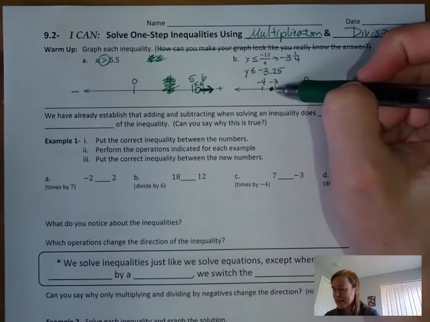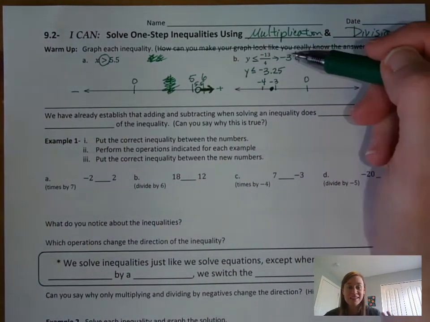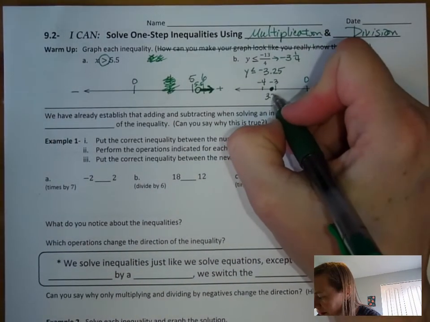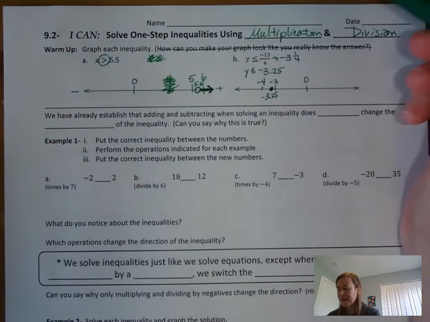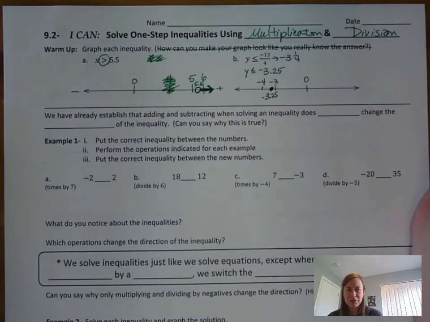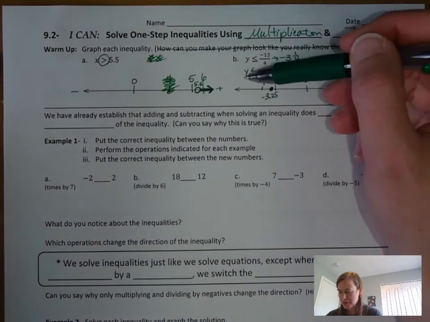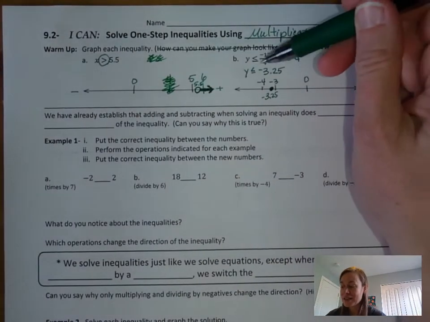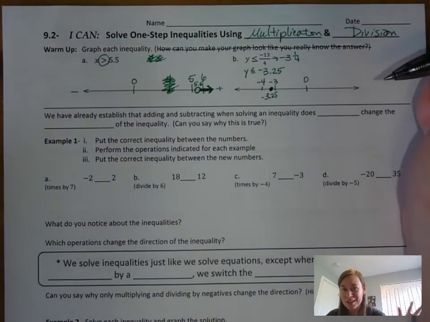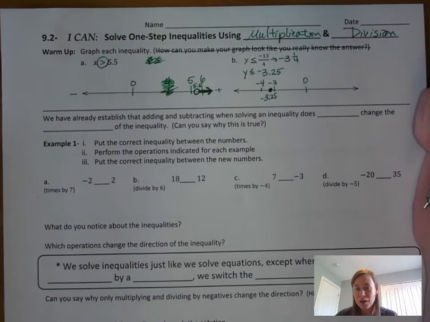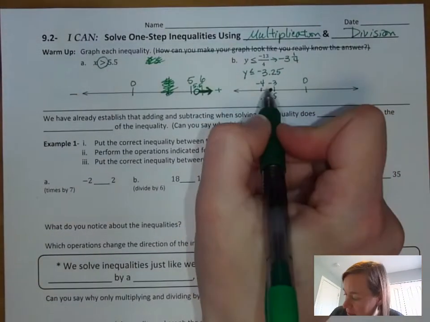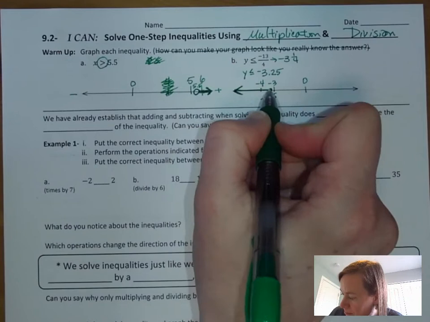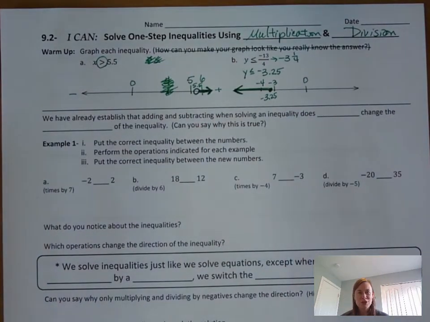That just indicates that the negative 3.25 is part of your solution. It's included in your solution set. So we have our closed dot, and let me label it right there. Now we know that y is less than or equal to negative 3.25. You can always take this variable and replace it with the words the answers. The answers are less than negative 3.25, so all the answers are smaller than negative 3.25. Where do smaller numbers live? They live to the left. So let's draw our line to the left. Make sure you do an arrow. And that's what you've got to do.